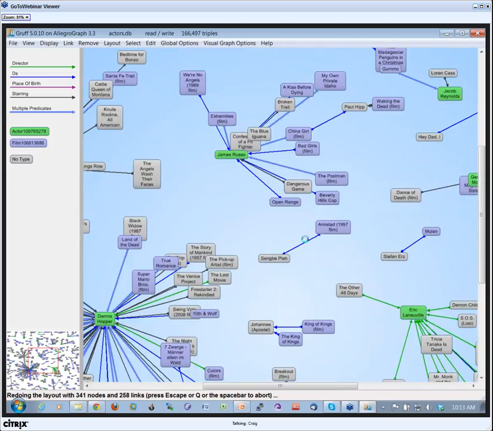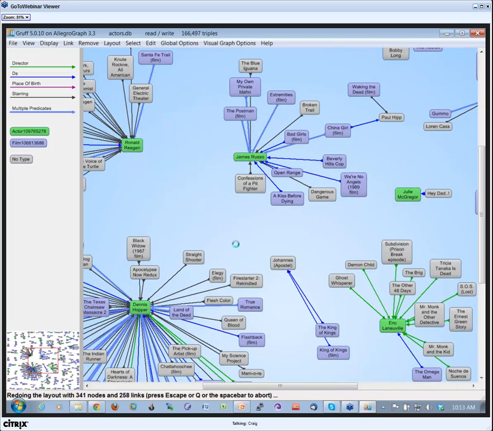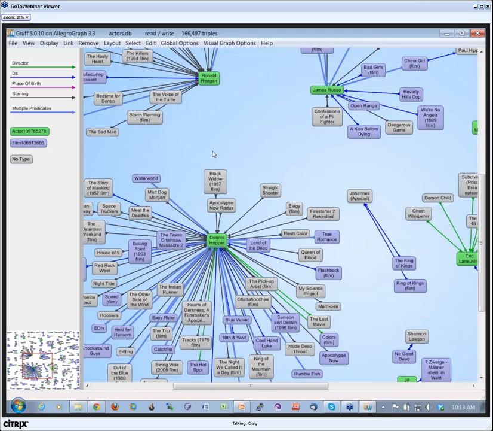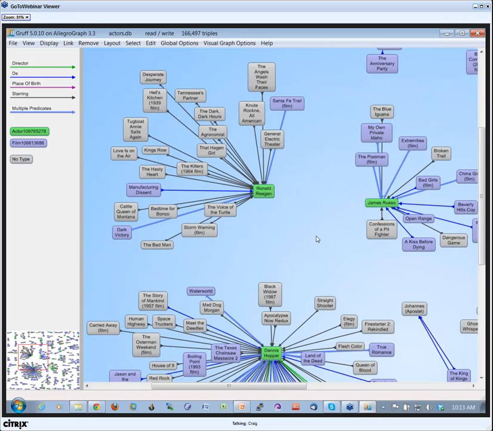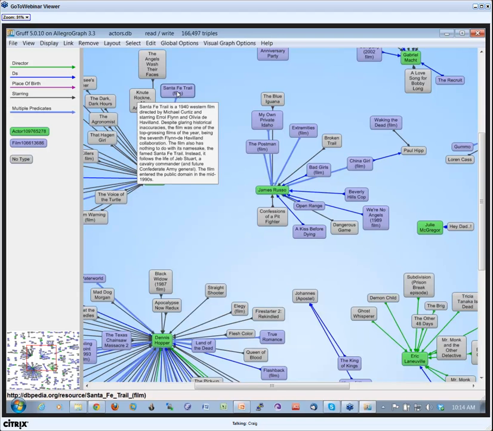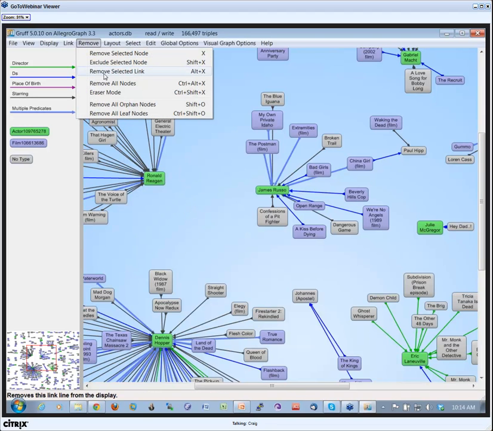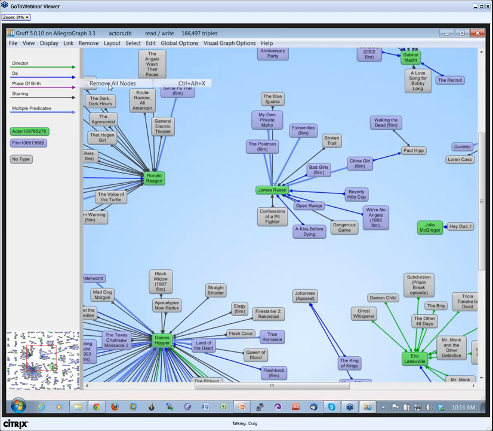So here I show some triples. I see some triples with Dennis Hopper, some triples for Ronald Reagan, James Russo, etc. What we see on the left-hand side is that green means someone is an actor, and blue means something is a movie, and somehow DBpedia forgot to type all the other movies here. Not a problem. Now I need to remove the triples again from my screen. So I can say remove all nodes, and then they go away.